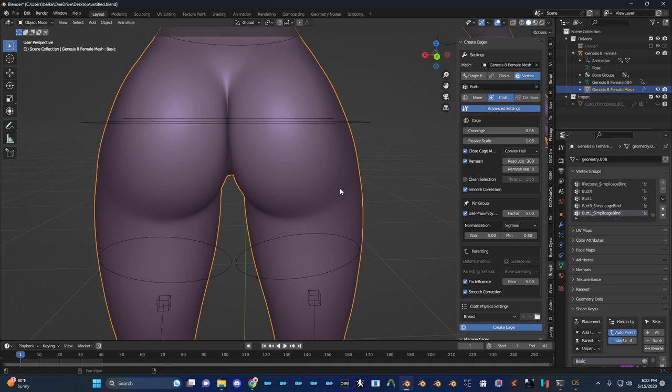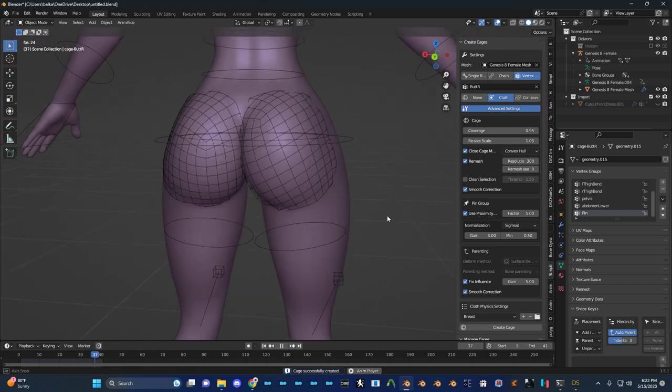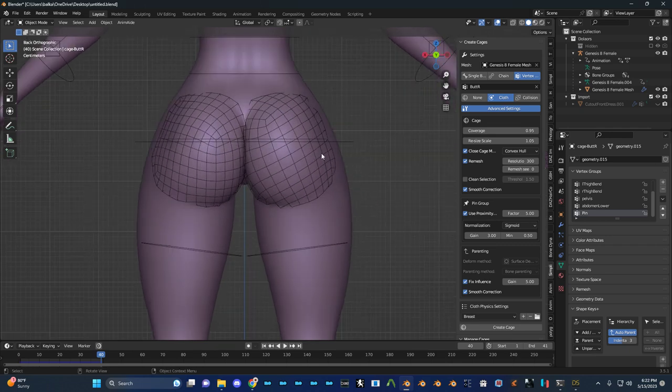And I come up here, there's a closed cage mesh option, and change this to convex hole. Create cage. That came out a little bit nicer. Say butt R. See if that works out. Then hit space. That worked perfect. So again, you don't always have to go back and remake meshes, split meshes, things like that. Sometimes it's just the settings that you're using.